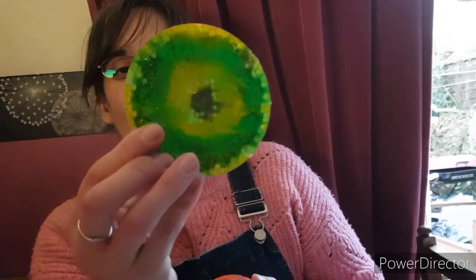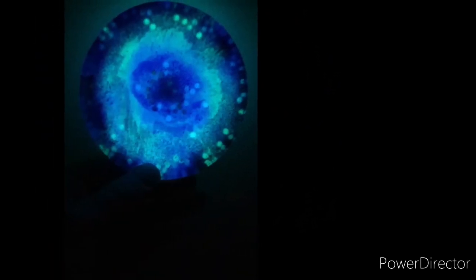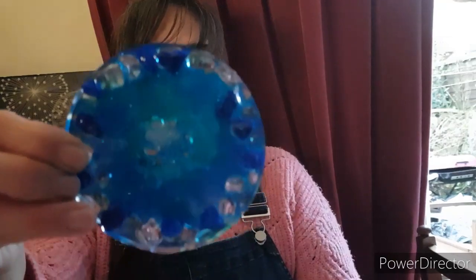Right, first up is resin. I have been playing with epoxy resin, and some of these actually glow in the dark. Which is so cool. It's one of my favourite ones.